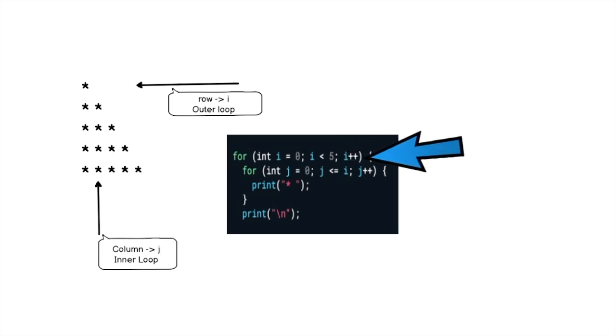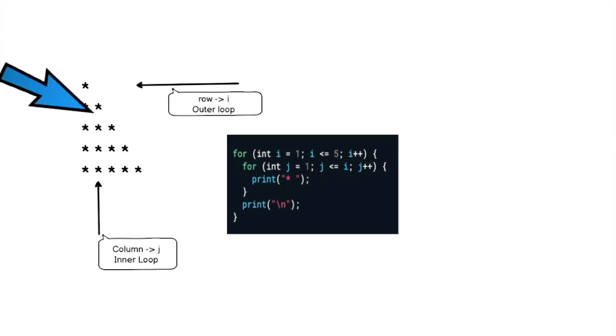So the outer loop always stays the same, and the inner loop is where we compute what we need to print and what we need to do. We can forget about this outer loop, it will always stay the same. This outer for loop is used to represent rows, and this inner for loop is used to represent columns. Let's take a look at this very simple example. I goes from 1 and goes up to 5, including 5. So 1 2 3 4 and 5.